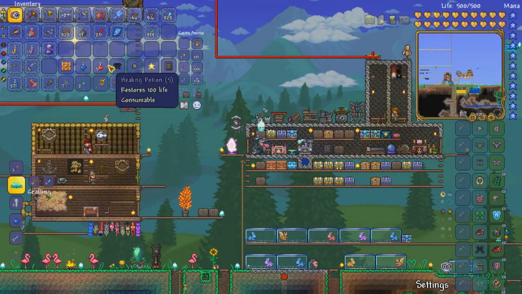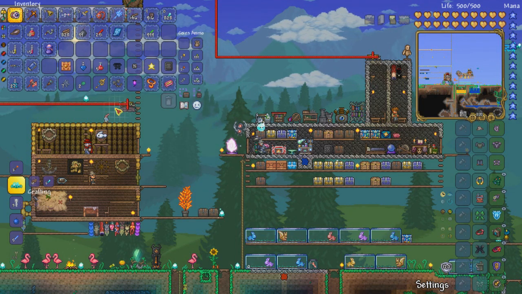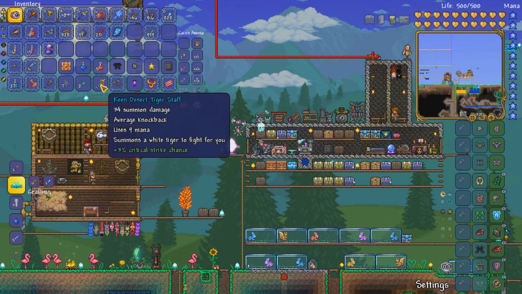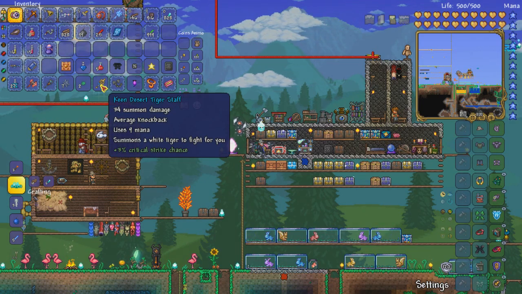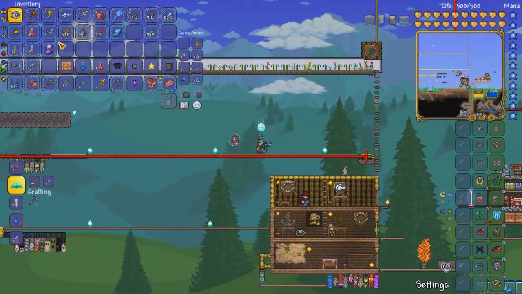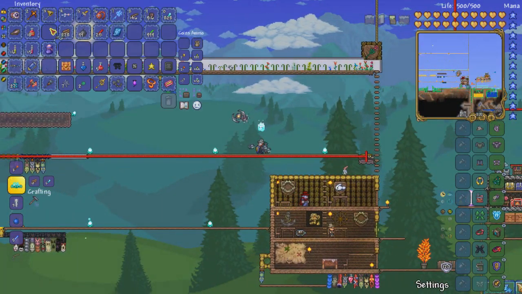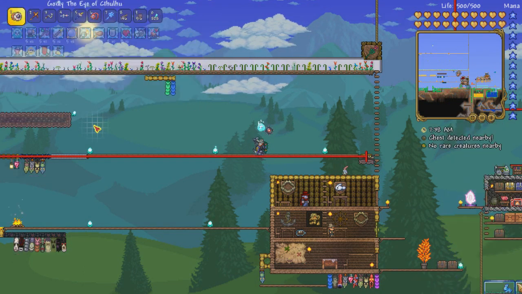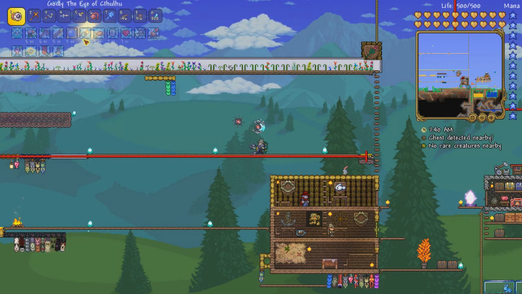It looks beautiful. We just got another black belt from one of those guys, and we got the Keen Desert Tiger Staff. 34 summon damage. Summons a white tiger to fight for you. Okay, definitely got to check this out. It did not occur to me that it might be a summoning weapon. So let's get the Morning Star back out, and let's cancel the Deadly Spheres.